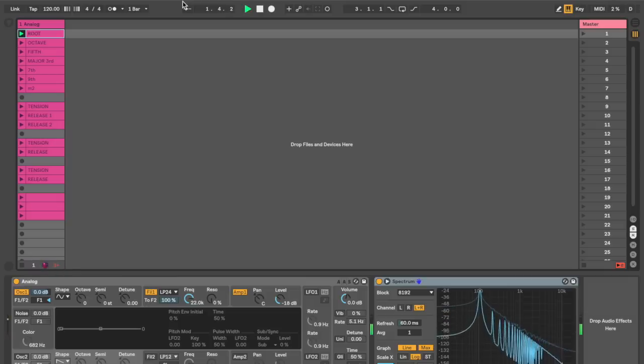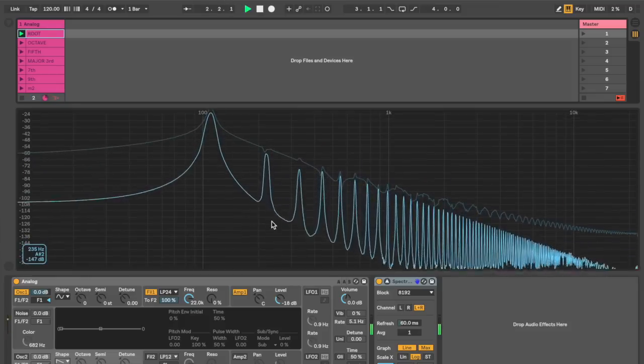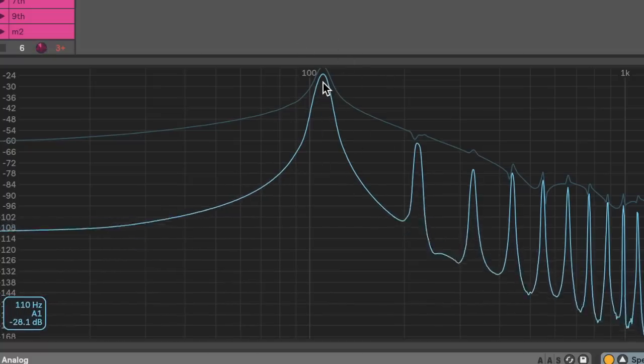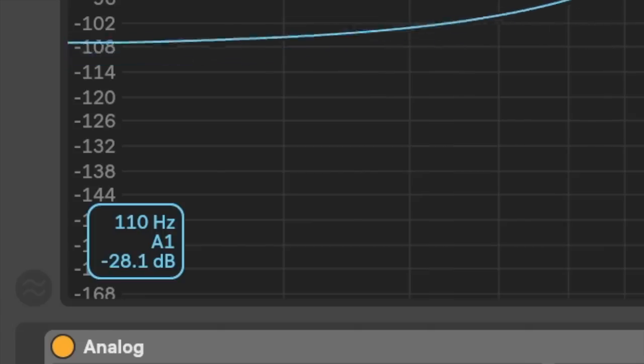Beautiful. If we look inside our spectrum here, we can see that this A actually is composed of a bunch of different frequencies here. You'll notice that this bottom frequency, that big protrusion here on the left side, is the fundamental. And in this case, it's an A1 located at around 110 hertz.